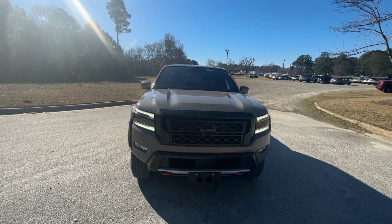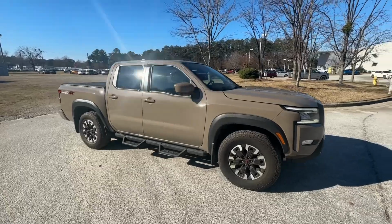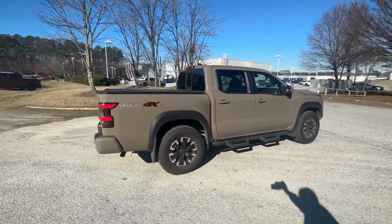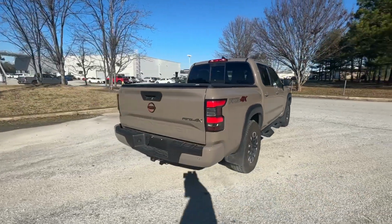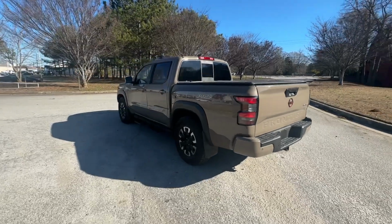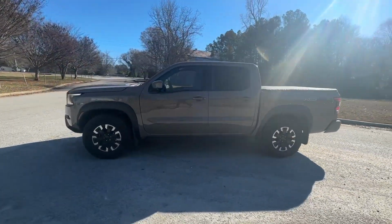Look no further than the 2022 Nissan Frontier. With less than 10,000 miles on the odometer, this vehicle stands out from the rest. Make comfort and convenience part of every job in this well-equipped Frontier. This midsize pickup is built to work as hard as you do, and it's available at an exceptional value.